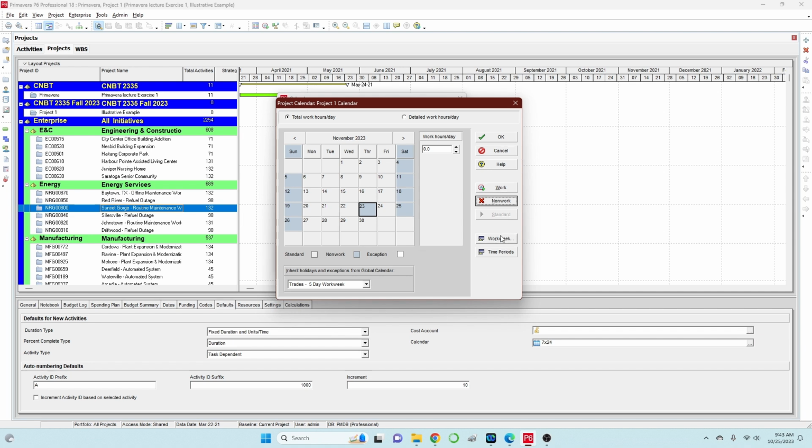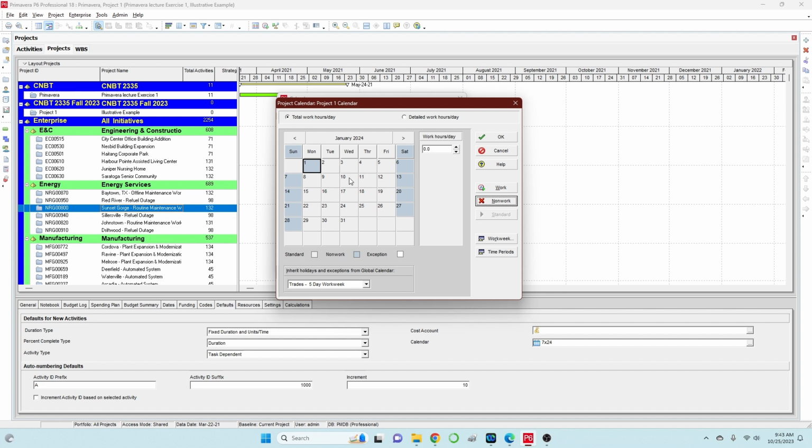Otherwise, you could also modify the working time if you want them to work even on a Saturday. If you want them to work from 8 to 12, you could modify that as well by changing the work time. All right, the next one is December 25 as non-working as well, and then January the 1st as non-working as well.